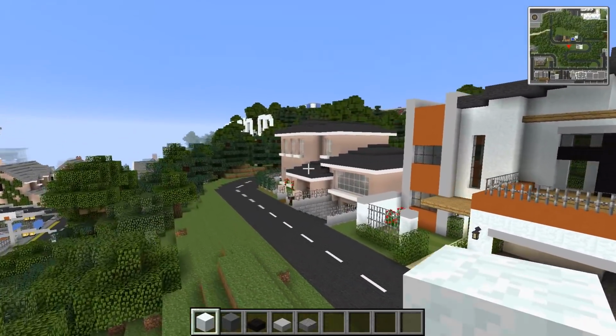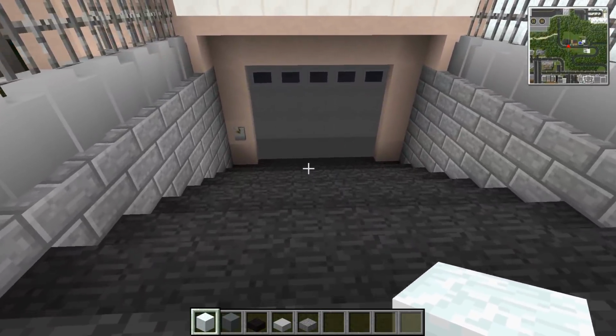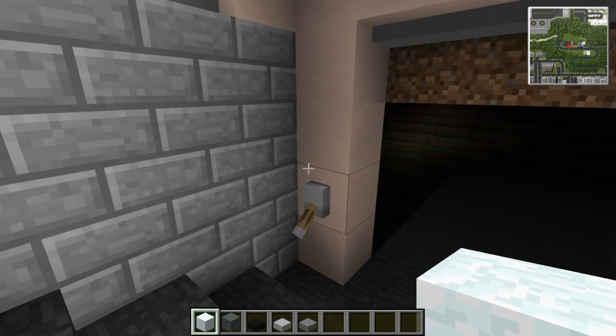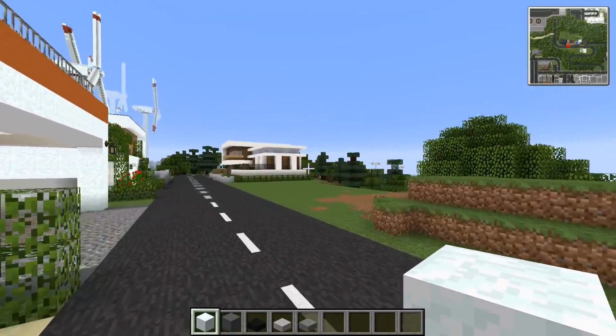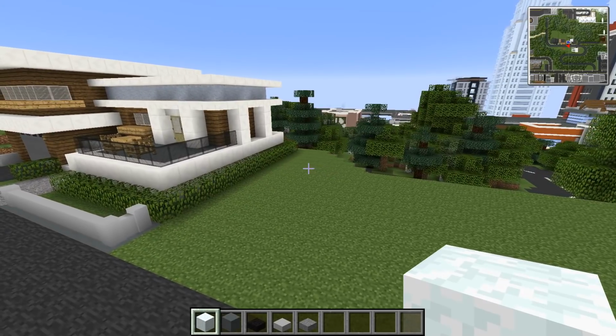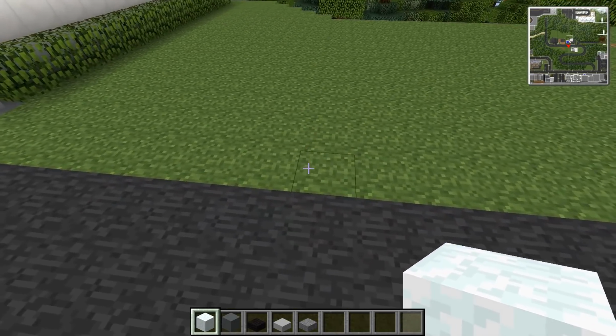This one I wouldn't really class as modern as these ones, but I really like this underside under the back cave garage. There's no garage there. I should really just build some walls around it at least. I really like that, which is why I built it up here. So yeah, let's just place down some blocks. I think that is going to be the first thing, and go from there.